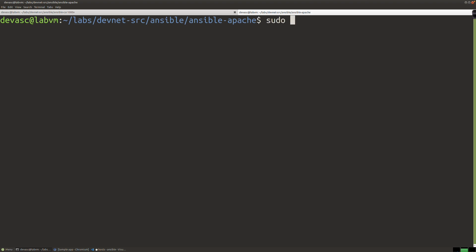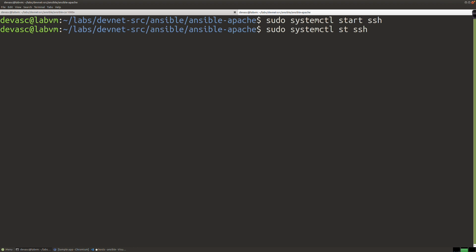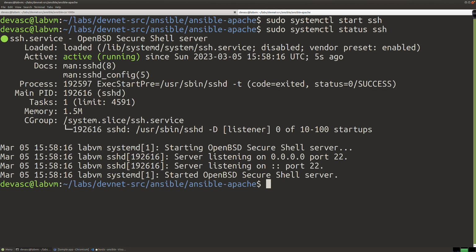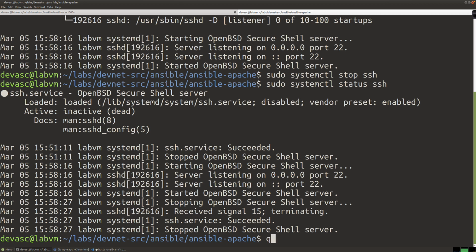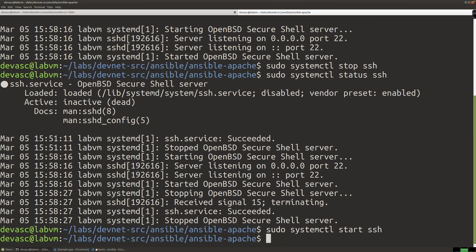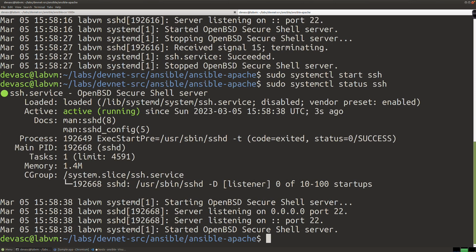So how do we do that? Well, let's go ahead and say sudo systemctl start ssh. Now, what I maybe should have done prior to that, and I'll show you what that would look like, is to say status, right? And we can see here's the status that SSH is running. How can I stop SSH, right? Let's stop it, and then let's rerun the status command. You can see there where it says active, it says inactive (dead). And it is definitely inactive. So let's kick off the service with sudo systemctl start ssh. Take a look at our status, make sure it's running, and there it is, because we're going to be connecting to the DEVASC virtual machine using some SSH connections.